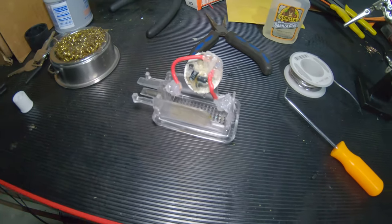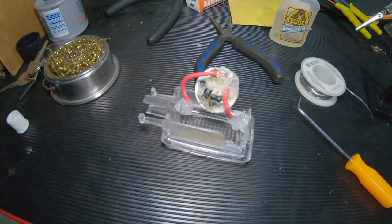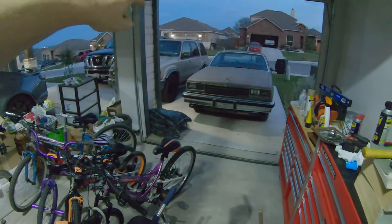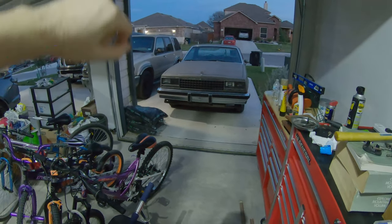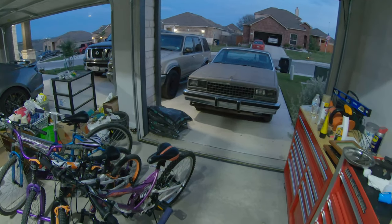So yeah, we'll go ahead and let this dry. I'll come back to it tomorrow, but once it gets a little darker out, I will swing outside and see how the front and the mid passenger area lights look with the lights currently, minus the cargo.